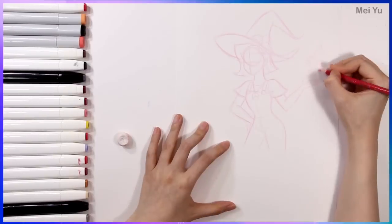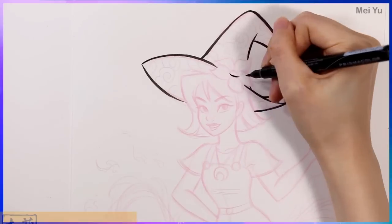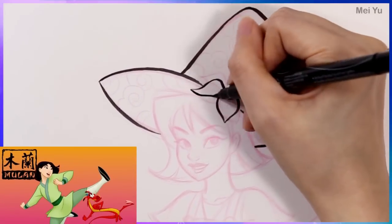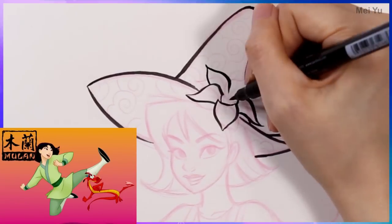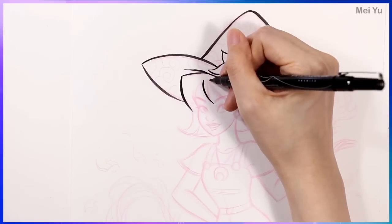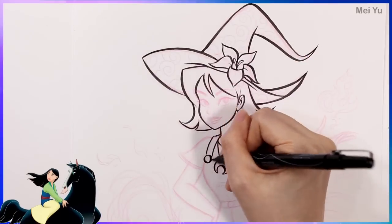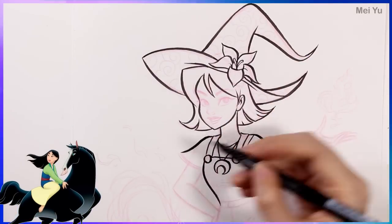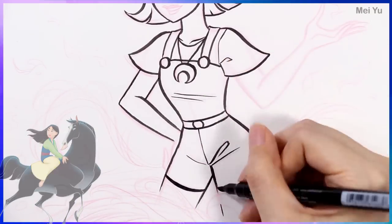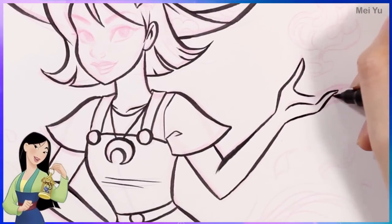Okay, now it's time for witch number 3. I think I'm gonna make her smoking hot. Okay, so far we have a witch on a broom, a witch on a pumpkin, and now I want to reimagine Mulan as a witch. So because I'm kind of drawing all these Disney princesses in more modern clothing, I wanted to reinterpret Mulan's gown into something that's more what a girl today could wear. So I have different sections where I can play with the different colors of Mulan's outfit because she does have quite a lot of different colors in there.